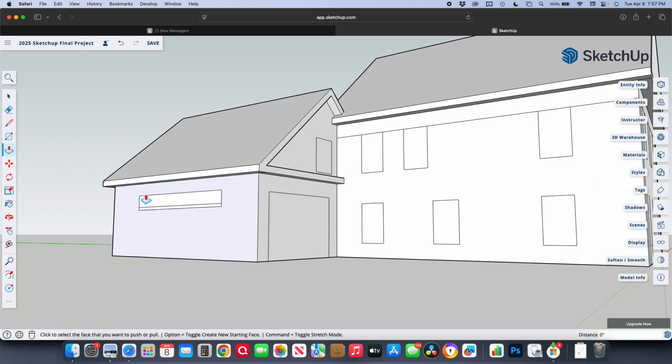I'm going to push pull. 1'9". Then I'm going to connect the dots. And there's my roof, and that's good enough for that little propane coverer.